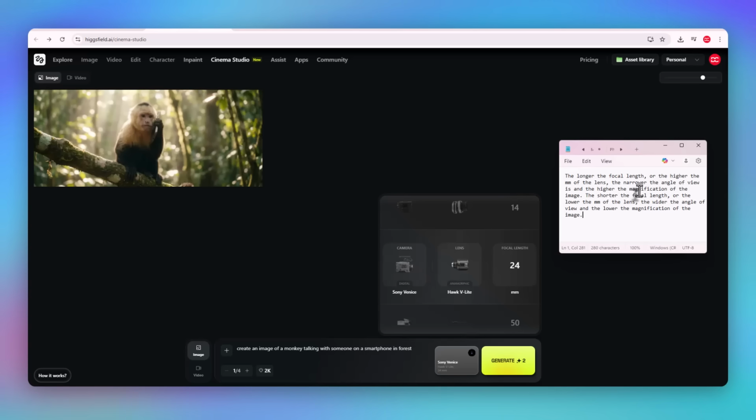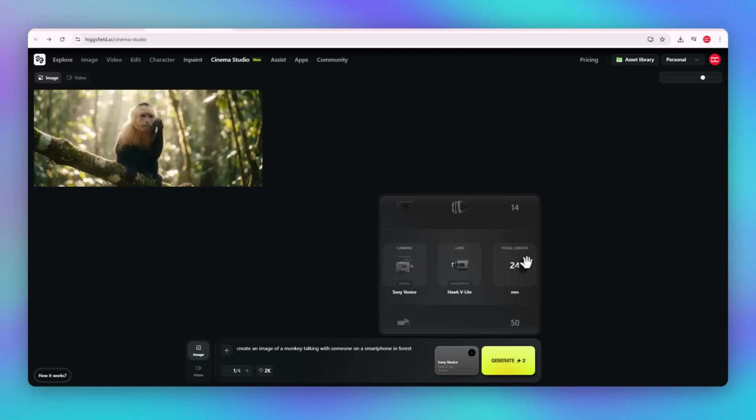So if you need higher magnification and a narrow angle, then you can use a longer focal length. Otherwise you can go with a smaller focal length if you need lower magnification or a wider angle of view. Then you can choose a shorter focal length. This is the rule of thumb you can use for your generations.